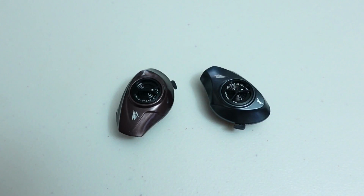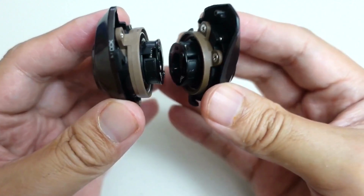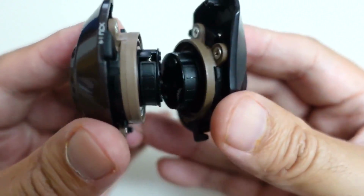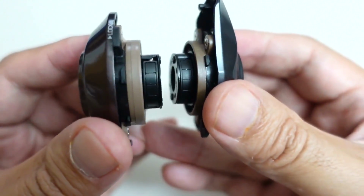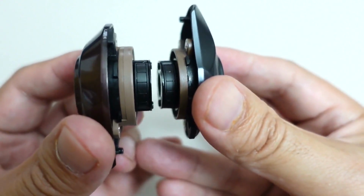So now that we've seen that KastKing has given the Valiant Eagle 2 pretty much the exact same spool as the much more expensive Kestrel Elite, let's see if they gave it the same brake system. And it looks like they did. Now this is, I guess, KastKing's copy of Shimano's famous finesse tune brake or FTB system, but I think I'm seeing some differences already.